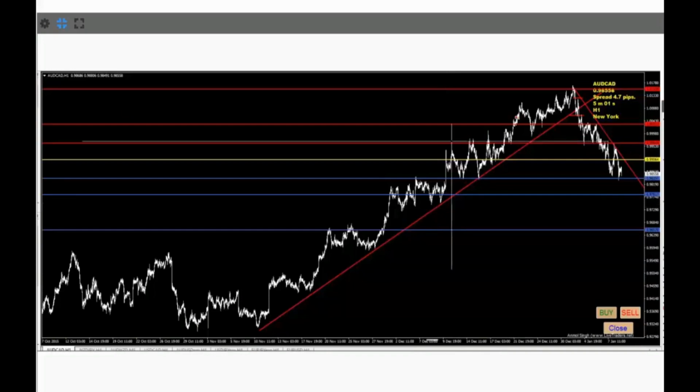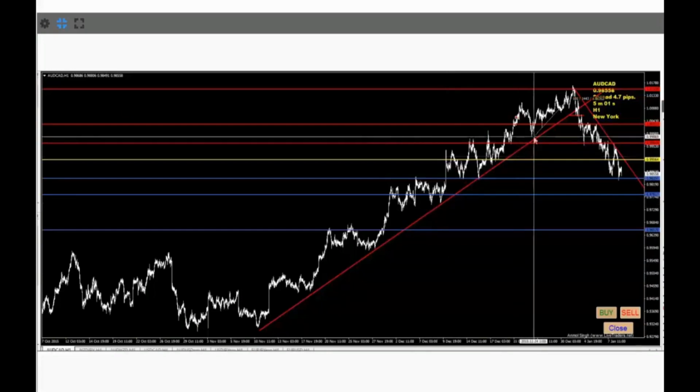And then you can wait for the next test, you buy it here, sell it there. You made another 160 pips. So you can do that too. You can just buy it, sell it, buy it, sell it. But if you just hold on to it, you're just going to make a lot more money.